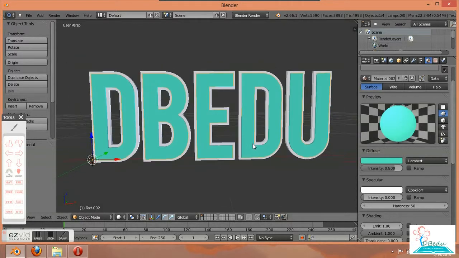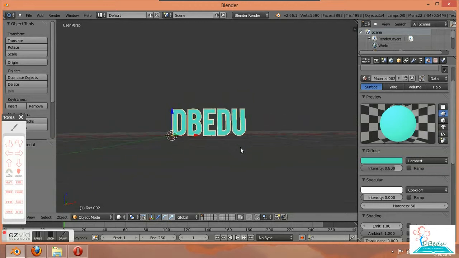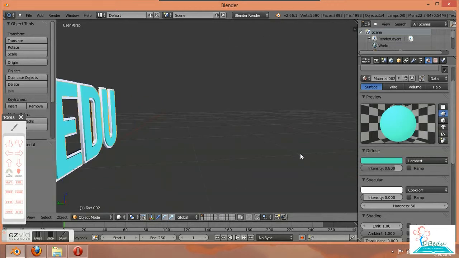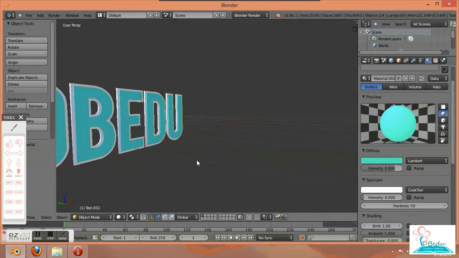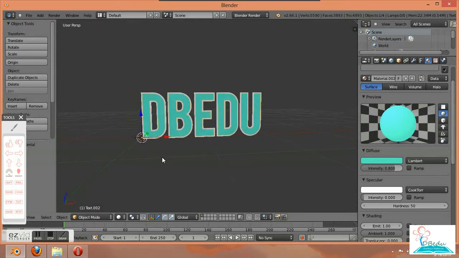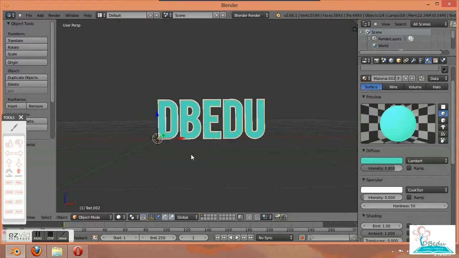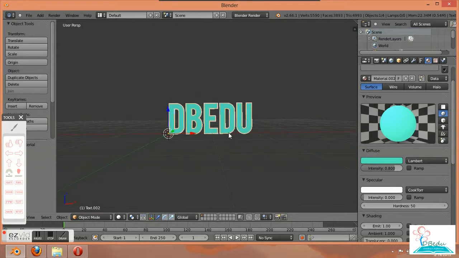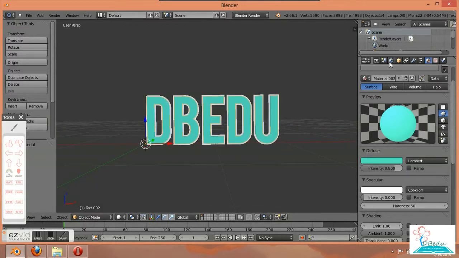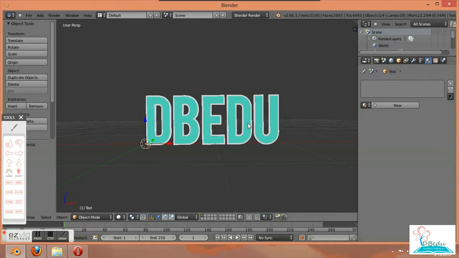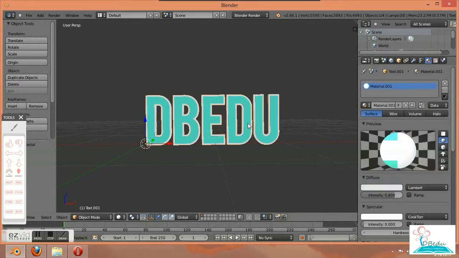Still we need some lighting effect, and we need to add a plane, and also we need to set up our camera here. So we still need to do a lot of things. To position it correctly, and to add some lighting effect we will go to the world menu. To go to the world menu, just a minute, I think I have something wrong.